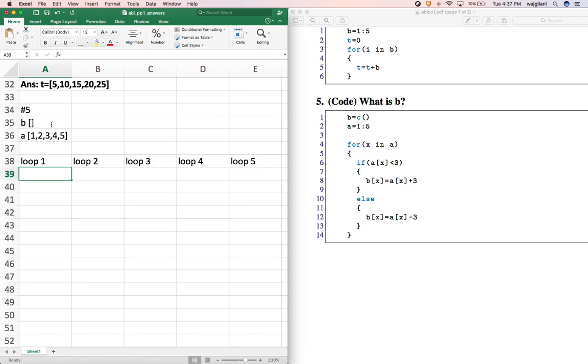All right, and we start off with X equaling 1, first value in A. Now, here we have conditions. We did this before, so I'll walk through this slightly faster. The first condition in line 6 must be checked. A of X, basically A of 1. What is A of 1? A of 1 is the value 1. Is 1 less than 3? Let me write that. Is 1 less than 3?